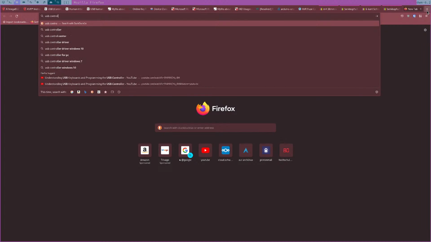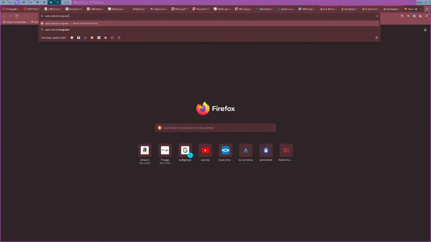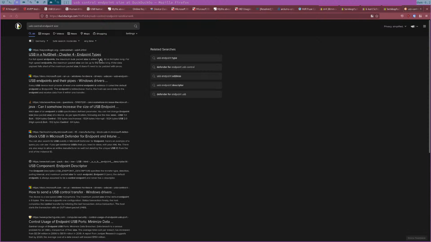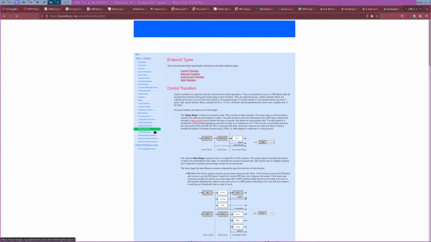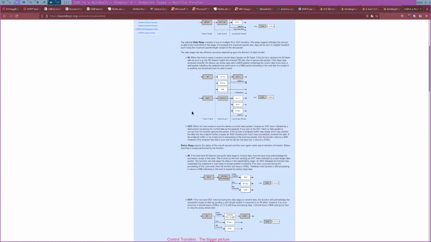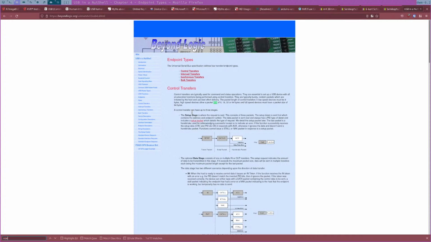USB control endpoint size. The packet length of control transfers in low speed devices must be 8 bytes. High speed allows for all of this, and full speed must be 64.